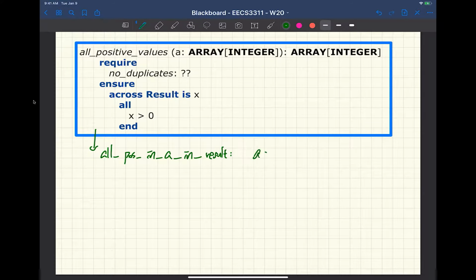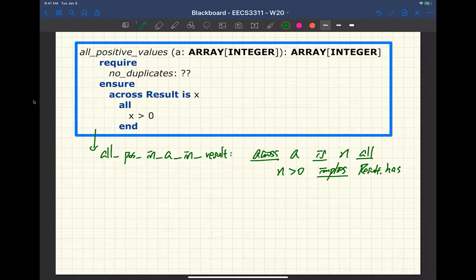I would say across A as n, n larger than 0 implies, and then I can say result dot has n. Okay, that's the first one. And then we want to say all numbers in result are also in A, right?